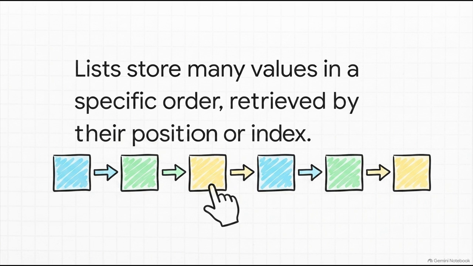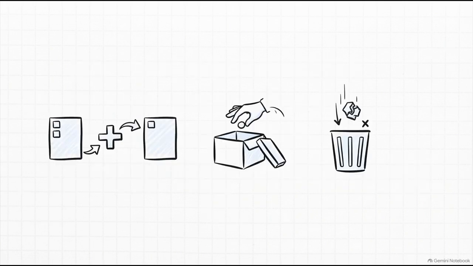It completely relies on order. It stores sequences of data, and you retrieve that data using its numerical position, which in Python terms is called an index. Now, because lists are highly flexible and mutable, you can constantly update them. You create them using square brackets, and from there, you get this massive toolkit.